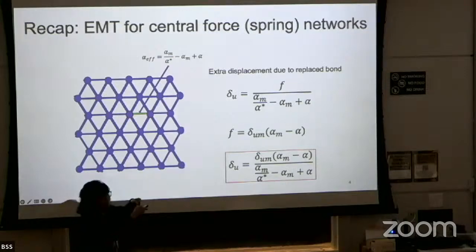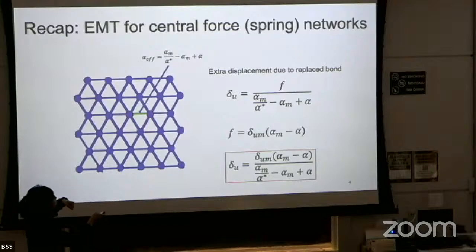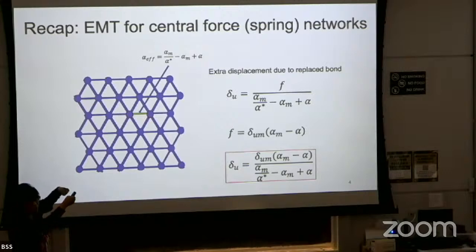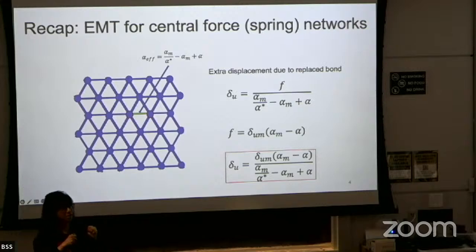Then if you apply this virtual force on this bond and divide it by the effective stretching elasticity between these two points, it will give you this extra displacement. Because we cannot calculate this extra displacement directly, this is one way of calculating it. And then what the paper is saying is, if you replace all of these bonds, some by alpha and some by 0, and sum over all of these extra displacements over the entire network, so long as you have a large enough network, this entire thing should average to 0, right?